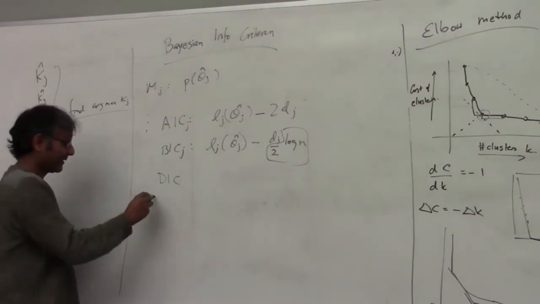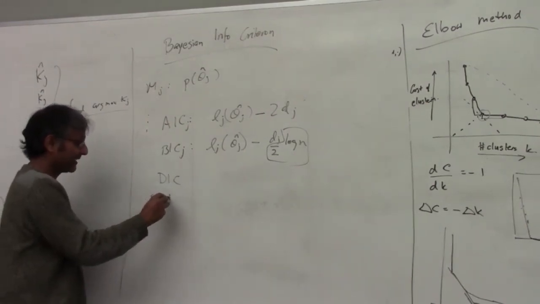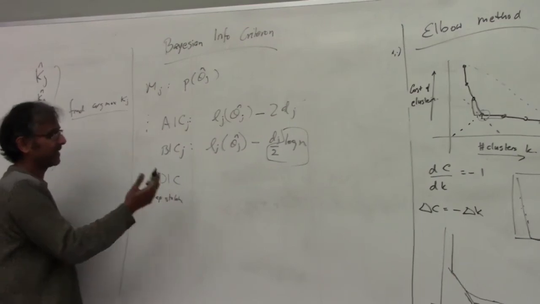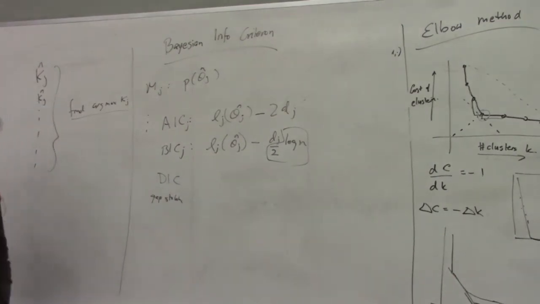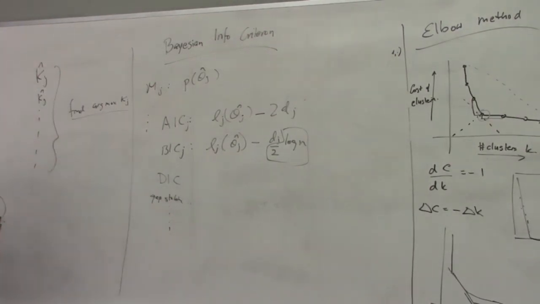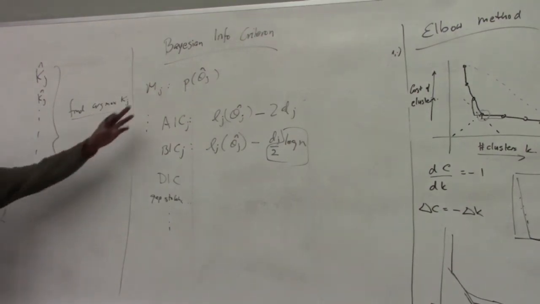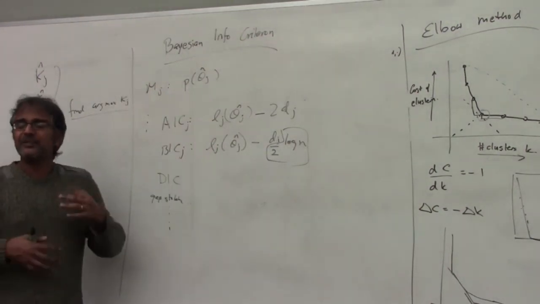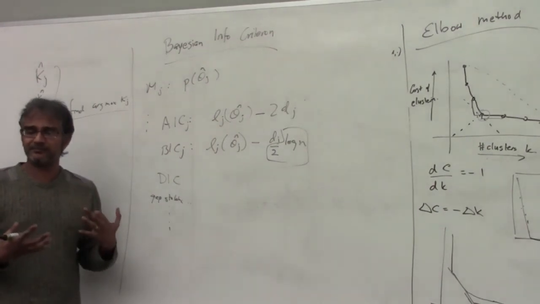There's also something called the gap statistic, which again is slightly different. There, instead of looking at log likelihood, you look at some kind of subtraction of the expected log likelihood from your data versus the true expected log likelihood, and try to minimize that. So it's slightly different. It has other pros and cons. And there's a number of things like this that people have used. They all boil down to: I will assume something about my data and use that to penalize complex models in some appropriate manner.